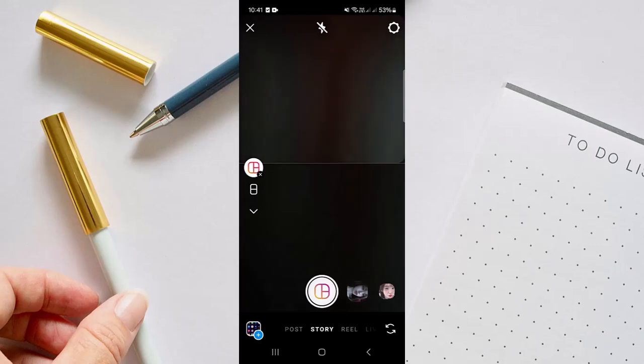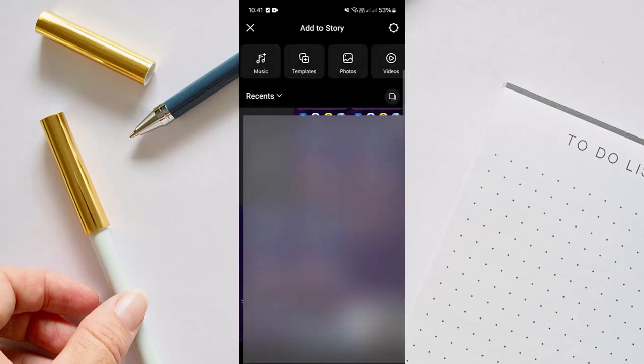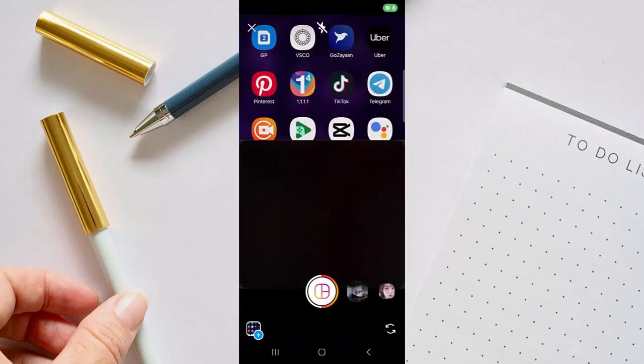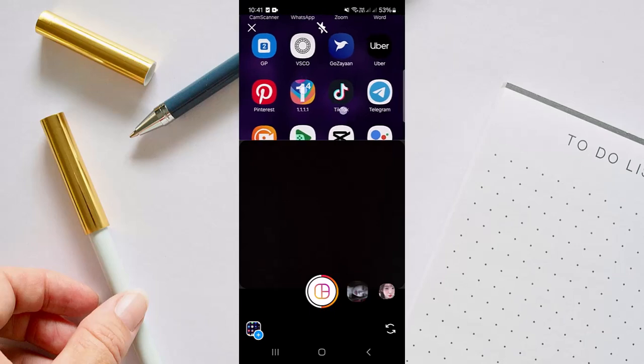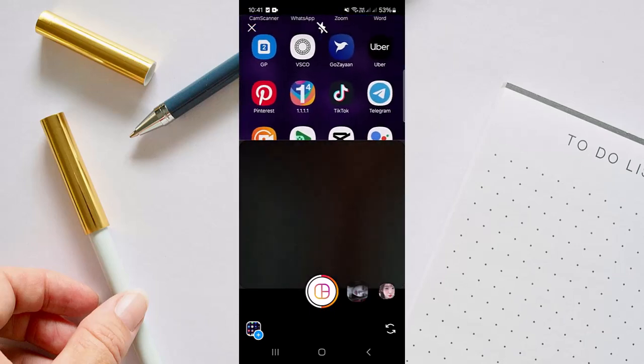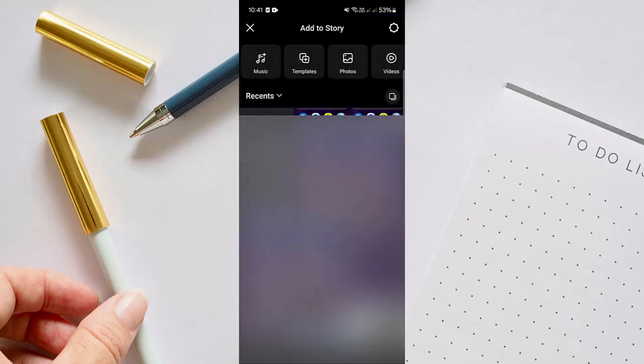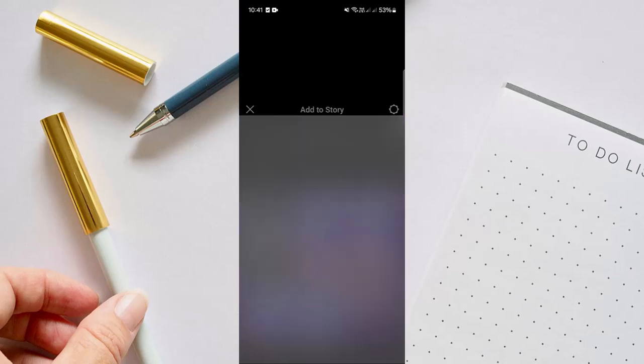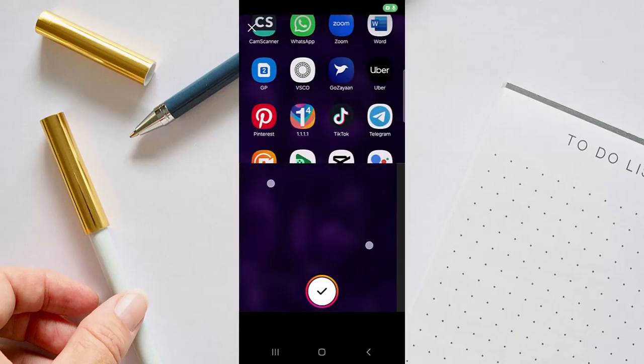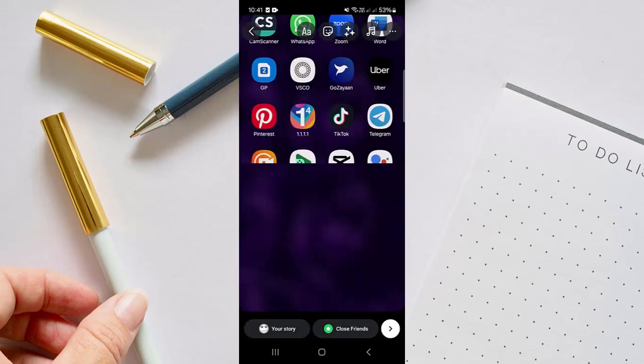So for the first photo, you have to go to the lower left corner and select a photo. And here it is selected. You can also make it smaller or larger according to your wish. And for the second photo, then go to this plus icon on the lower left corner and add your photo you want to add. So suppose I'm adding this one. And once you're done with it, just click on the tick mark.